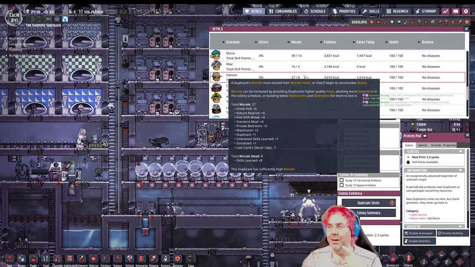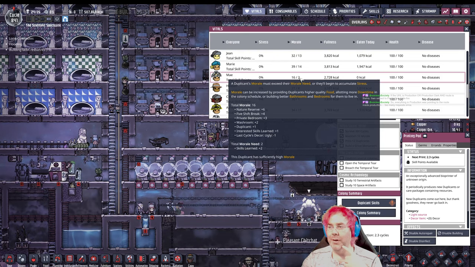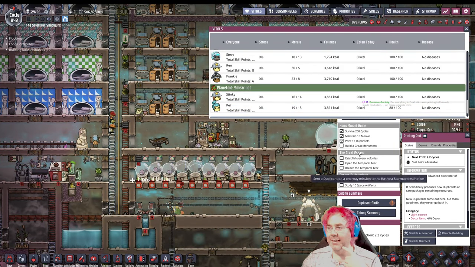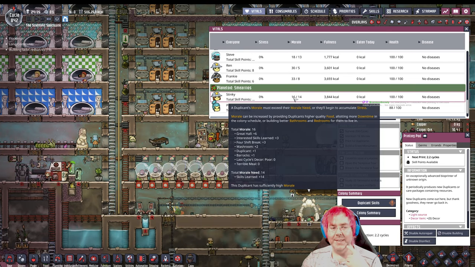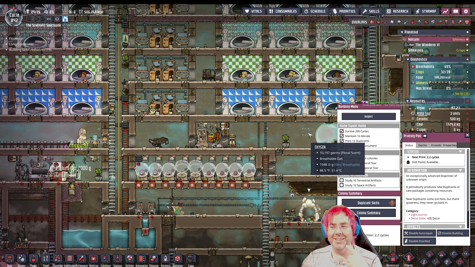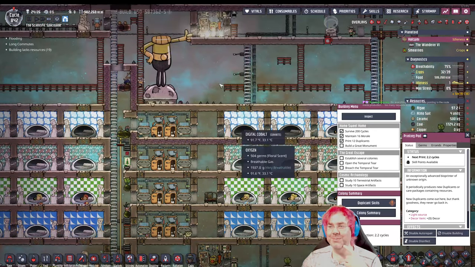So, the duplicate's morale must exceed their morale need. So I think the 16 morale is just the first number, right? Oh yeah, so now Stinky is 16. So yeah, it's fine. Stinky's morale went down to 15, but it's now 16. So I guess it's just gonna be timing, once we get the monument, if we'll have 16 morale on all the dupes.